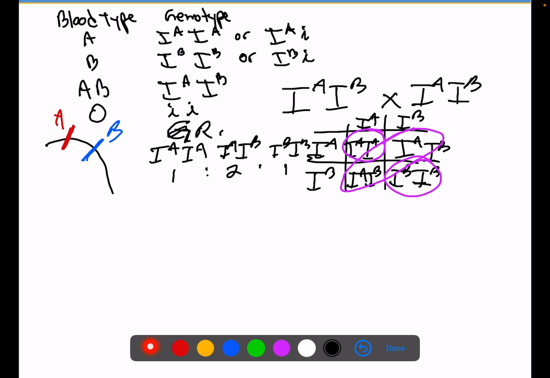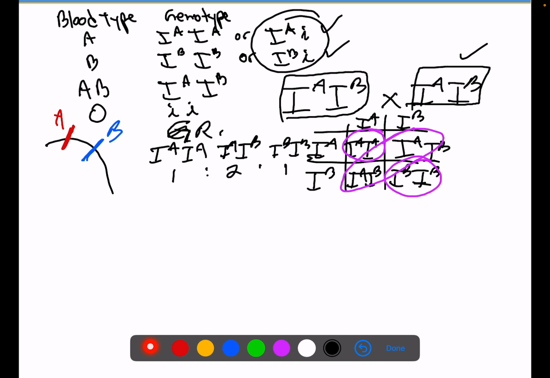And it gets really interesting if you cross heteros with heteros, like those two heteros, right? Wouldn't you say that these are heteros also? Remember, the definition of a heterozygous is having two different alleles. So these are also heteros. There's multiple ways to be heterozygous here. But what happens if you cross hetero with hetero of this kind? You'll get some really interesting genotype and phenotype ratios. So let's do that cross really quickly.